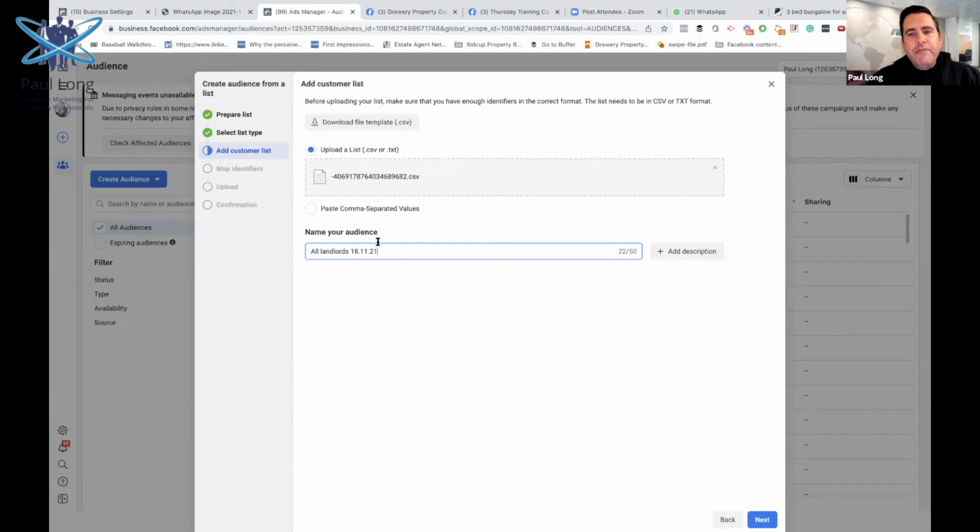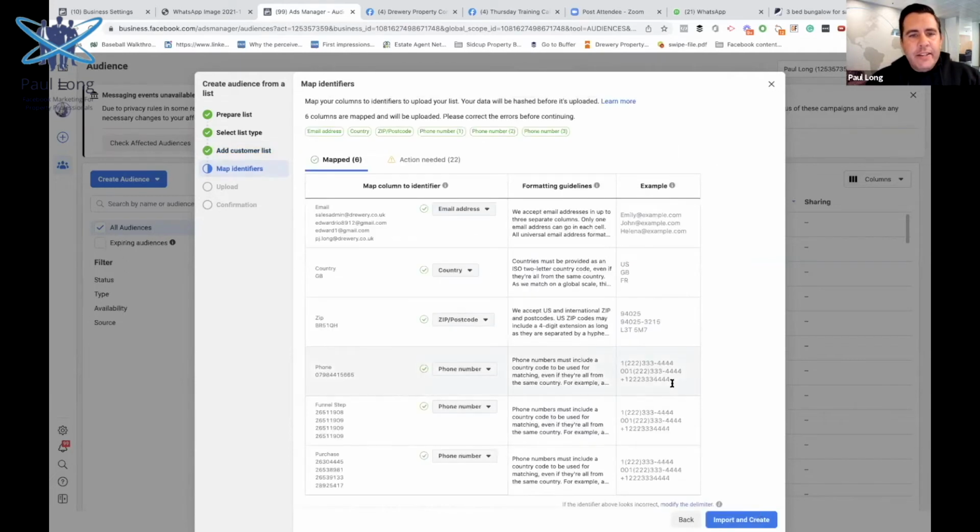So we'll give this a name, and as I say, don't worry, you'll definitely be able to do this, Caroline. We're going to put the date at the end, so all landlords and the date, just to help remind us when we uploaded it. Going to click next, and this is a snapshot of Facebook saying, I've looked at your CSV file.